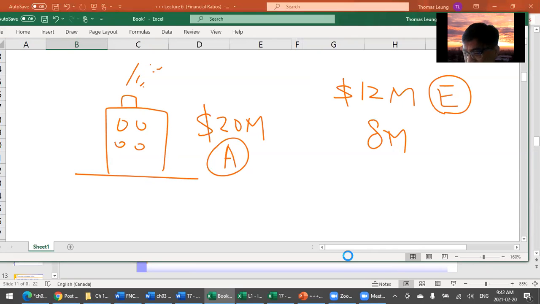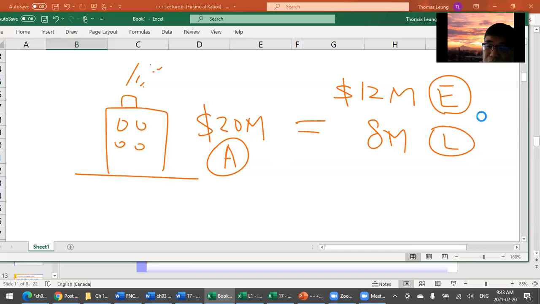So it's your equity, right? And the money you borrow is liability, right? So what does that mean? It means the left side equals the right side. If you want to invest $20 million, then you need to find $20 million. So where to find these $20 million? Some from your bank account, that's your equity, and some from borrowing, that's the liability. Therefore the left side always equals the right side.